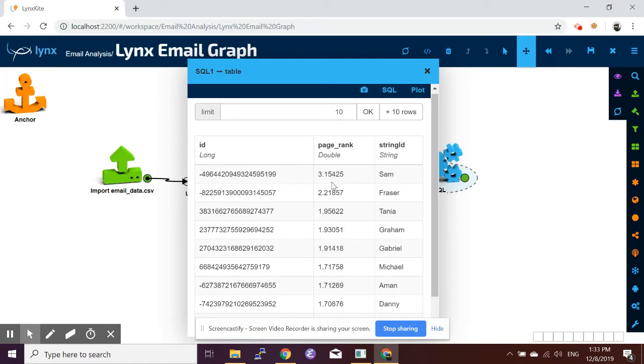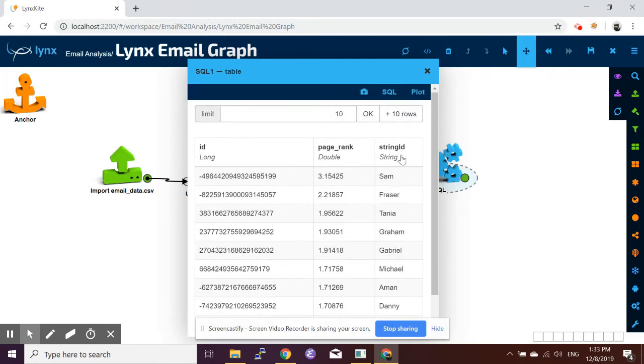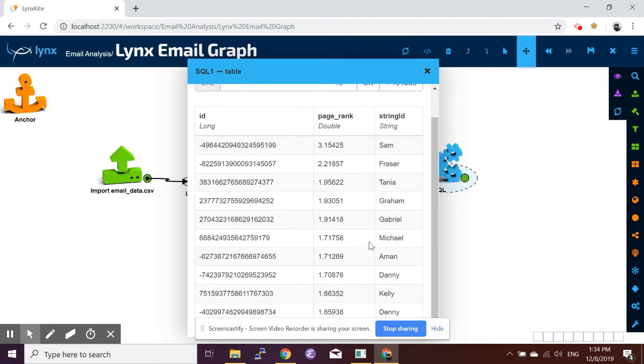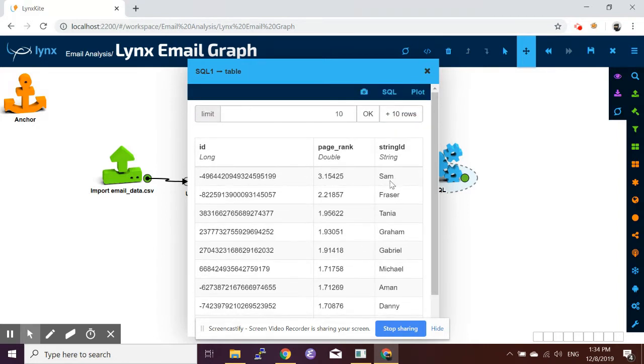Basically every line here is a person. We see their PageRank, and well, this ID is not very useful. I could get rid of that if I change the SQL to not include it, but this was the simplest. Now, because of the anonymization, you have no clue whether these people are indeed important or not. But I actually, in my mind, know the actual mapping. And I know that Sam being the very first is extremely weird.